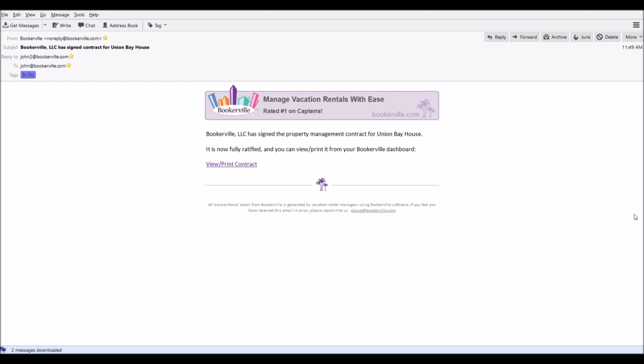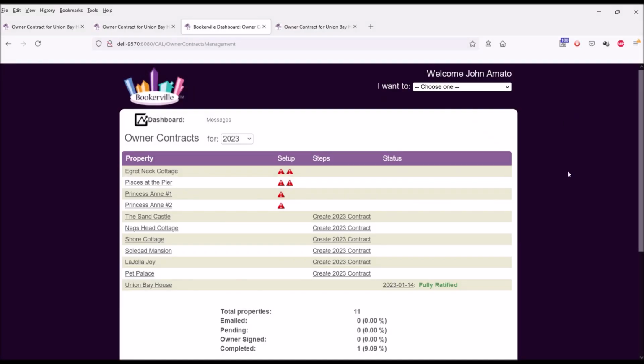And now let's go have a quick look at what that final email looks like. Okay, so this is what the email looks like that gets sent. You both get a copy of this, but the owner, in this case Jane Owner, will get an email that looks a lot like this. It'll say your company name, your header banner, if it's there, it would come from your address. And it just lets them know that it's fully ratified. It's all done, and then they can click to go view it and print it.